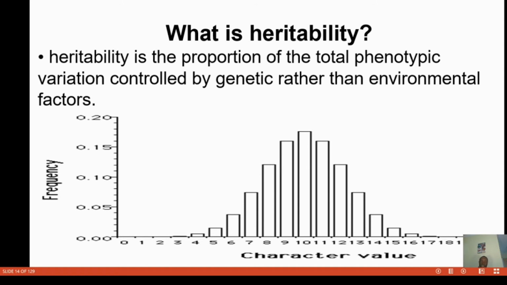Now, we did mention something very key here, that we are interested in V sub A, the additive variation.